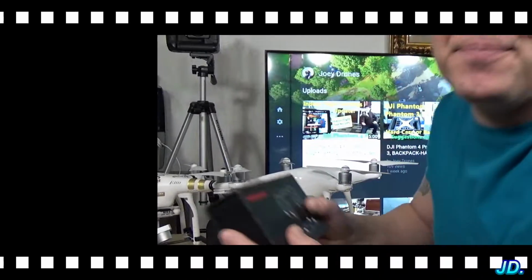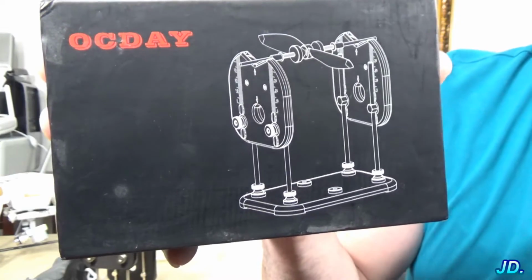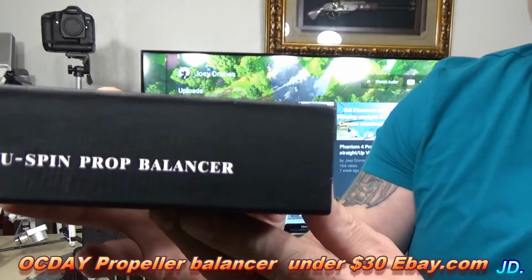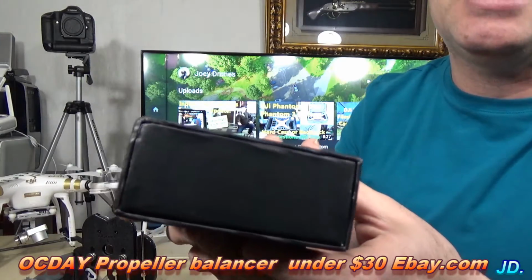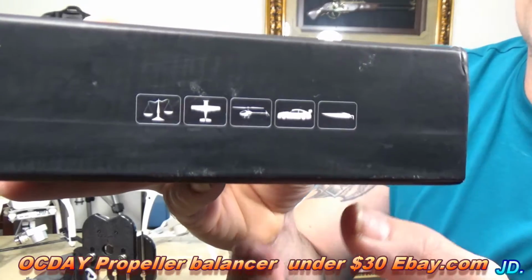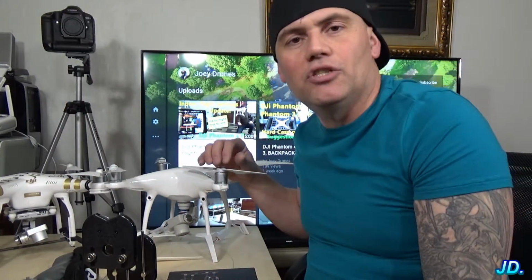Okay guys, let's get to it. Today I'm going to mention here is the Ocday Propeller Balancer. And this is a true spin propeller balancer. And you can get this on Amazon or eBay. Pretty much this is for the hobbyists, and I like to use this to make sure that my propellers are nice and balanced.